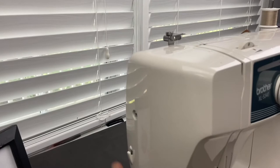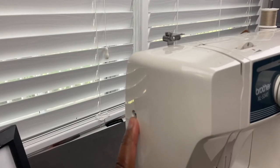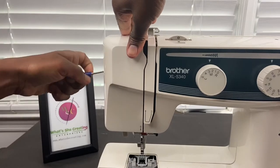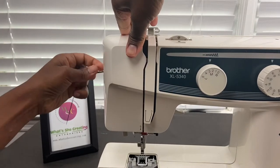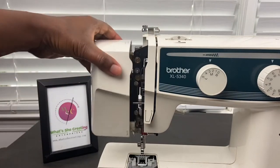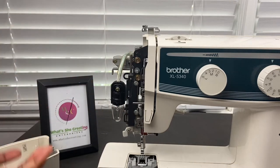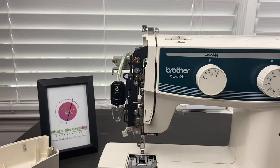There is a screw here. We are going to unscrew. Okay, so we're going to take this box that holds the light off. And then we're going to take our oil and we're going to oil in five different spots.